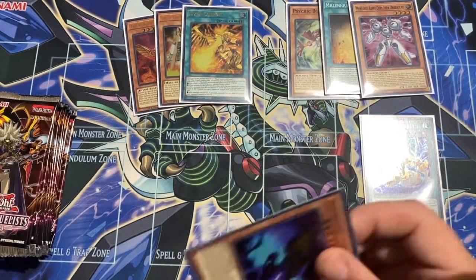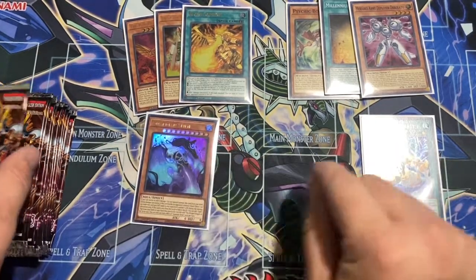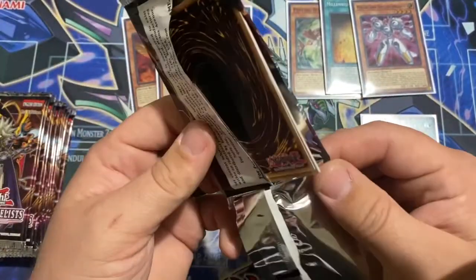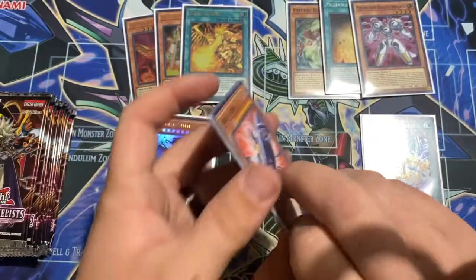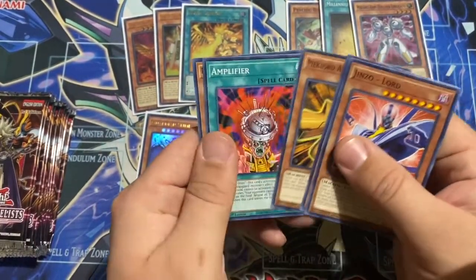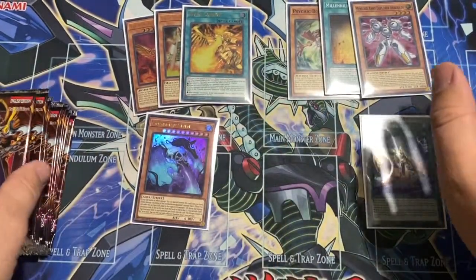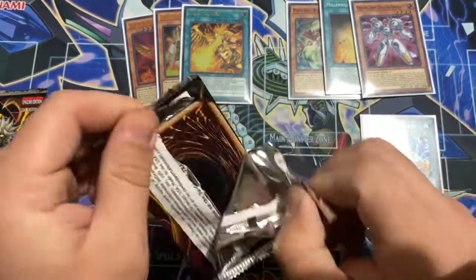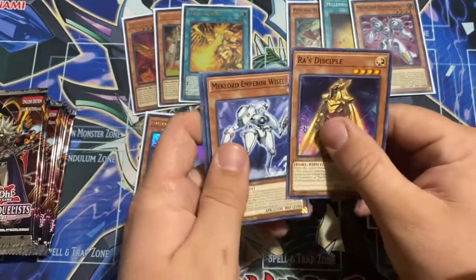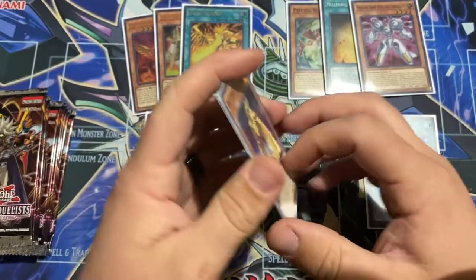All right, we are going to sleeve you up here. Look at that. One Ultra, one Super. Okay. Cool. Come on, Ghost Rare, baby. Come on, Ghost Rare. Jinzo Lord, Dragado, Grinnell, Amplifier, Machiora. Bro, Machiora Central over here. All right. Ra's Disciple, Weisel, Reboot, Nizzlelord, Mechlord Deflection.